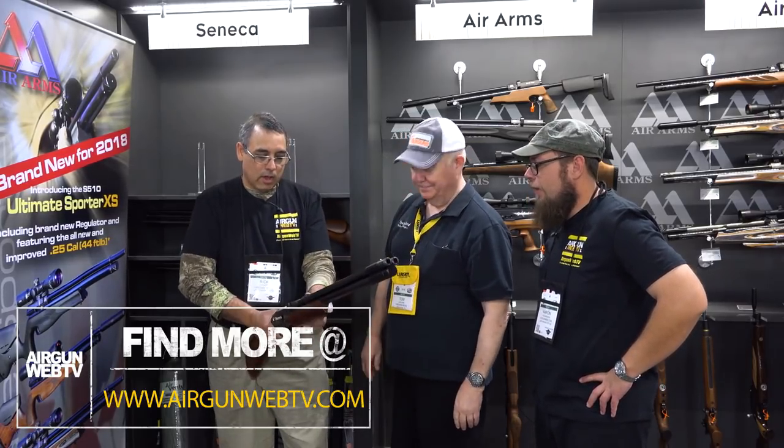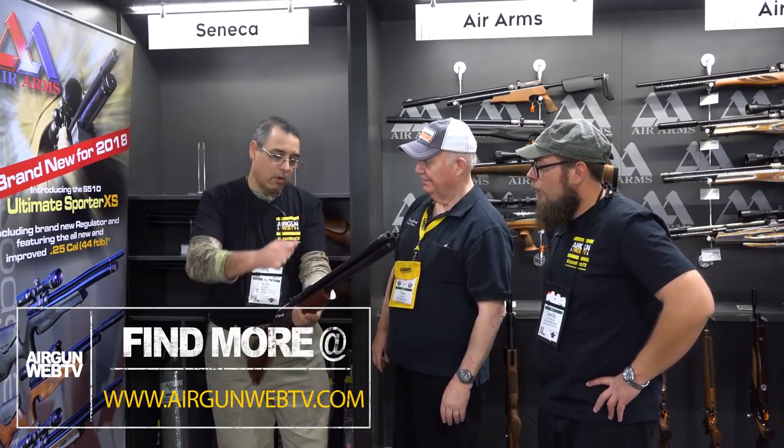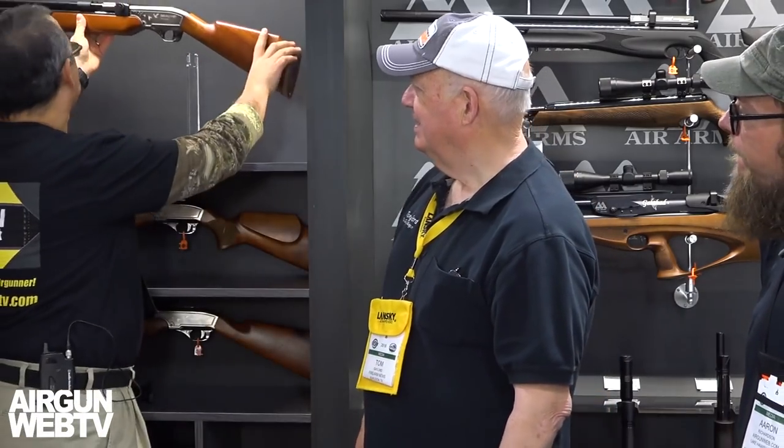If that isn't a hunting gun, I don't know what is — the epitome of a hunting gun right there. You can switch over and get a second shot off very, very quickly, far better than having to reload. I know some jackrabbits that are just itching to see this thing. Jackrabbits, collared dove, quail — you can hunt quail in Arizona with an air gun. Air shotguns are growing up, folks.